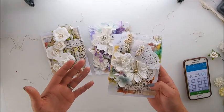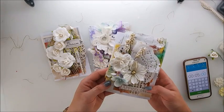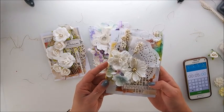Sometimes we wish to have a card and we're going somewhere and we don't have it. So it's a perfect idea to create a last minute card.